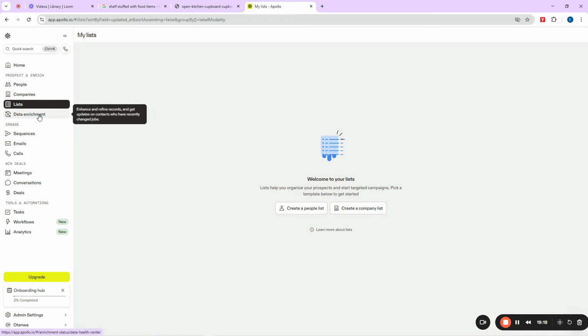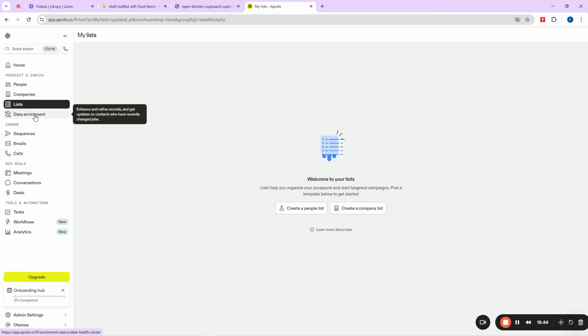Then we have data enrichment now. Somebody may want to ask, what does it even mean? Data enrichment means you're trying to refine the contacts that you have. Like you found people when you were searching for them. You found their name, their email, their phone number, and where they are working. But peradventure, what you have from Apollo here is an old database of maybe 3 months ago.